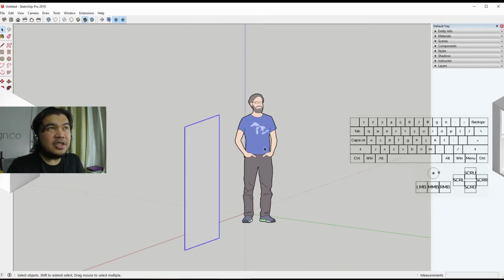Now, what this type of object is called in 3D jargon is a billboard, which is basically a flat two-dimensional image that is projected into a surface, and it's always going to be facing the camera.